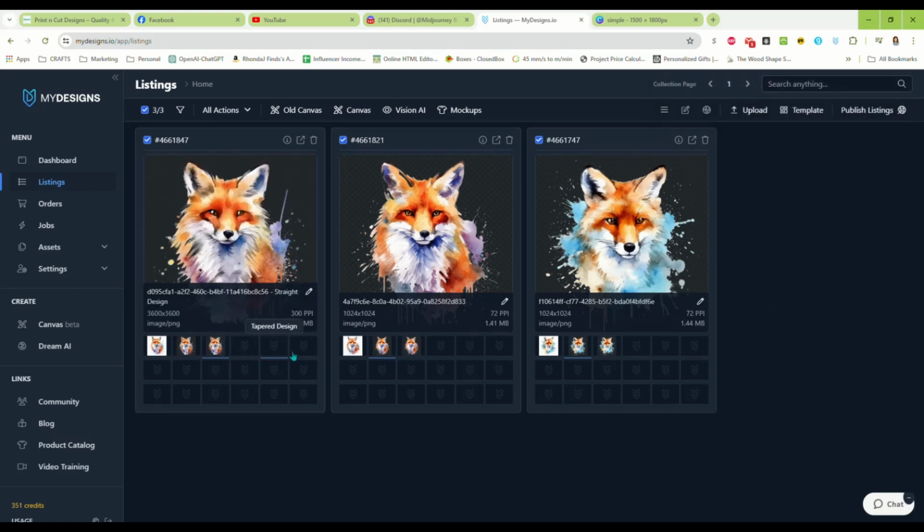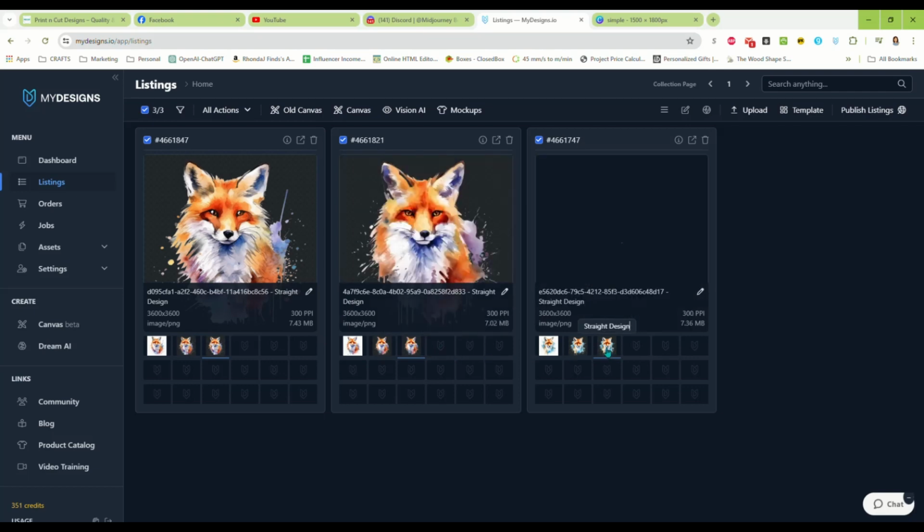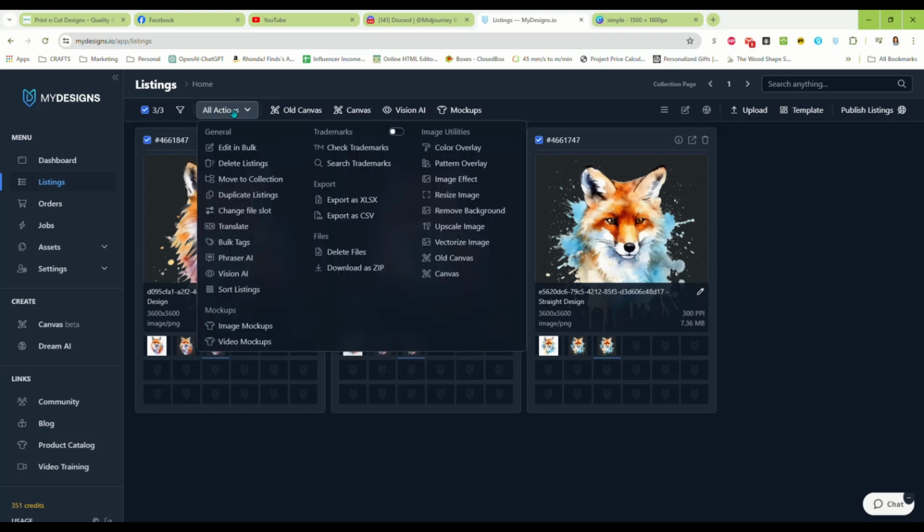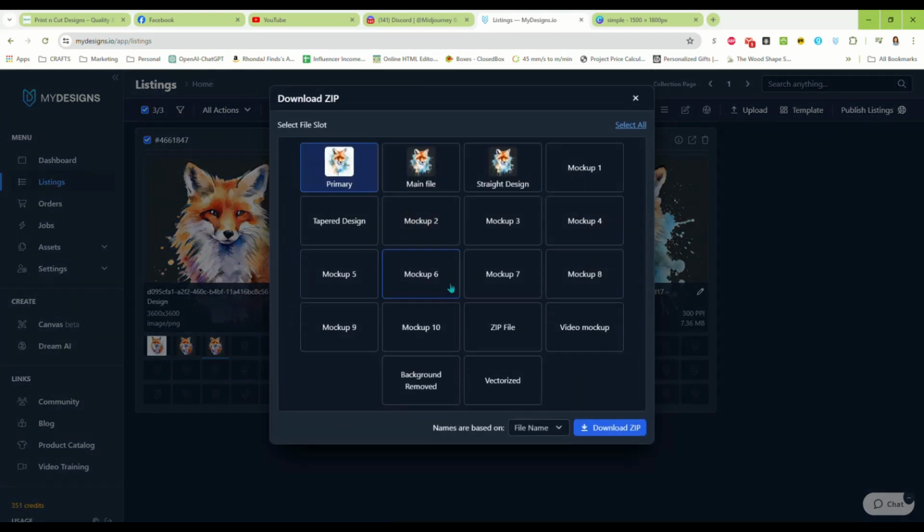We're going to look at that, and now if you see, you click on the last file we generated, and it says 3600 by 3600 at 300 pixels per inch. So that is exactly what we want. So now, while we have all 3 of them selected still, we'll click on all actions, download as a zip, and we only want to download this one.